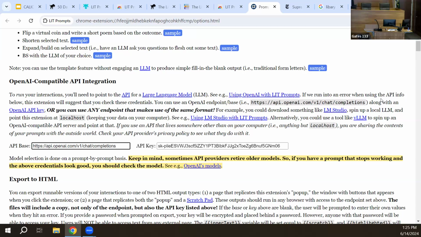In the documentation there, if you read up above, there's a link to a product that allows you to access open source LLMs. Well, the product's not open source. So if you want to use Llama or one of the other open models, I'm not sure I'd call them open source, but open models, you can download something called LM Studio and access that LLM from your computer. So if you want to run a local LLM without sending any information to OpenAI, you can do that.